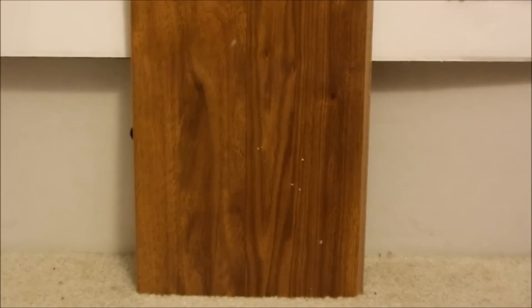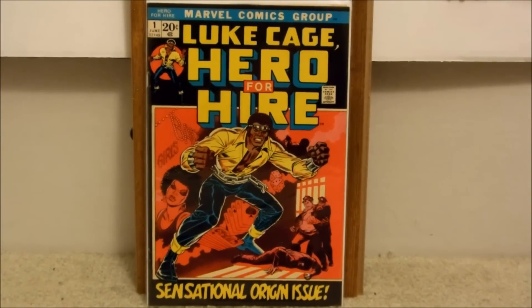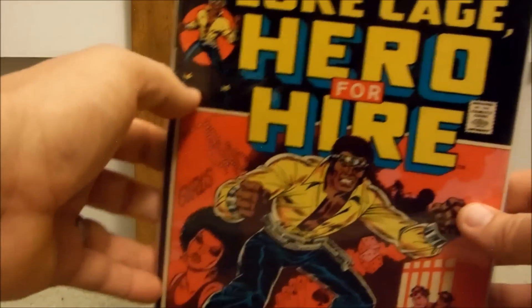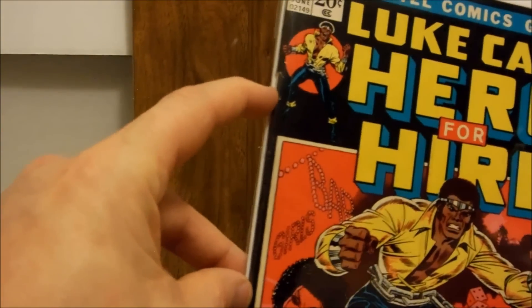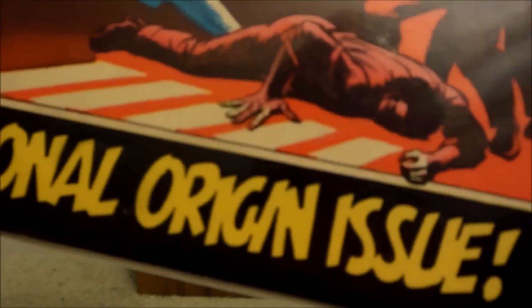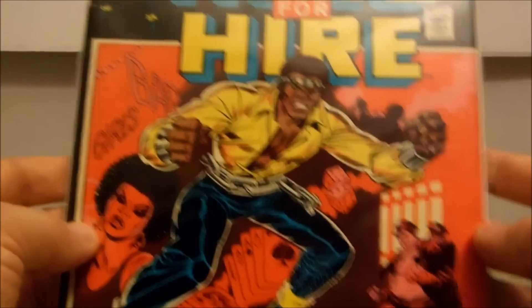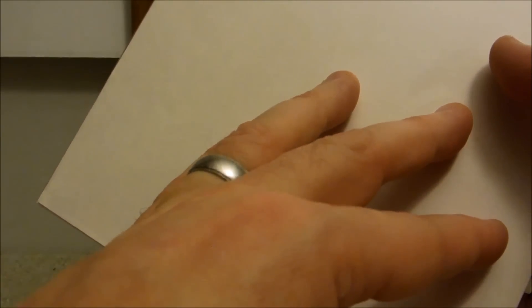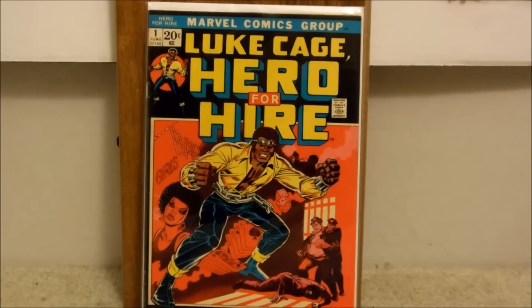Last but not least, this is like my sixth or seventh copy of this book — I will get these when I see them. This is Luke Cage: Hero for Hire issue number one, the first appearance of Luke Cage. Cool looking cover. This one looks nice and bright — it's one of my better copies of this book, especially since the black background can get really dirty and the yellow tends to show a lot of dirt, but this looks pretty clean. There are some issues here with the staples, but the staples are attached. A little bit of a color break there; the bottom looks pretty darn good considering. Overall this is probably a 6.0 to 6.5. I paid a total of $170.62 — not bad. This one still has a lot of potential, and season two of the Luke Cage show should be coming soon.